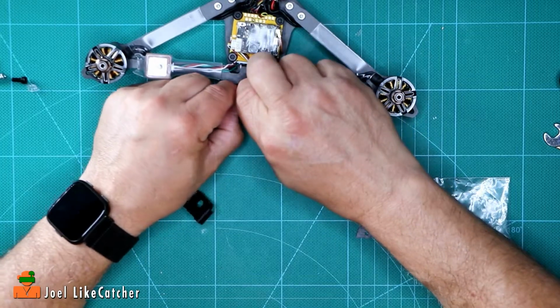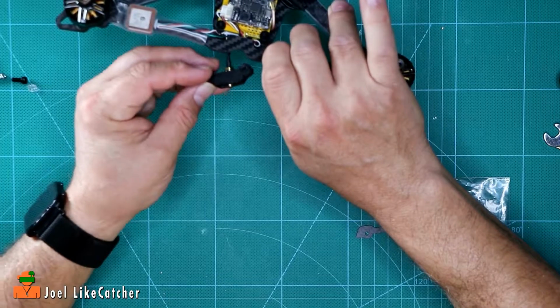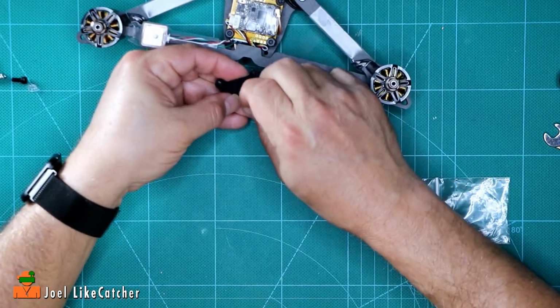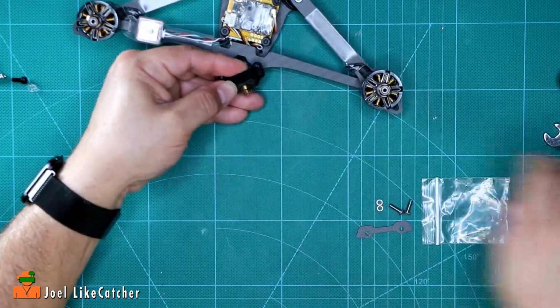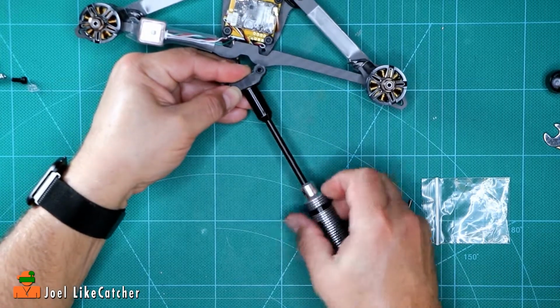I don't want to pull this out so much because I got to thread it in just right. There we go. And let's just get that threaded down. Again, if I had the TBS, I wouldn't be using this nut.